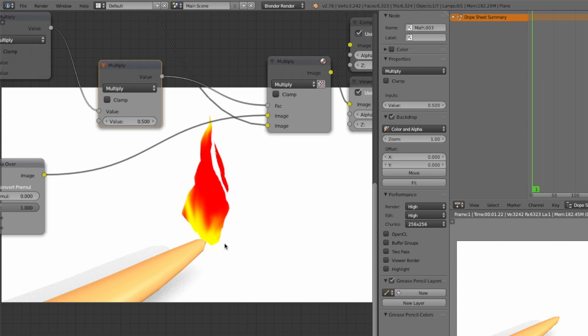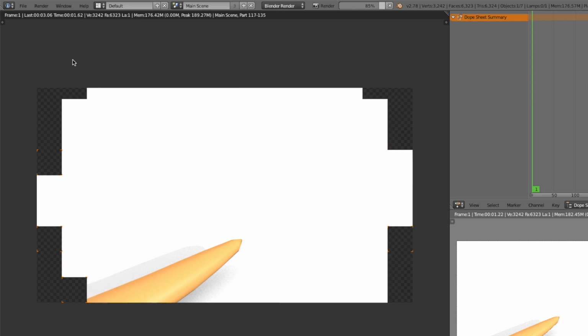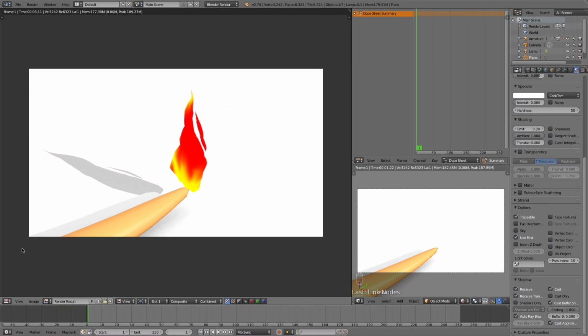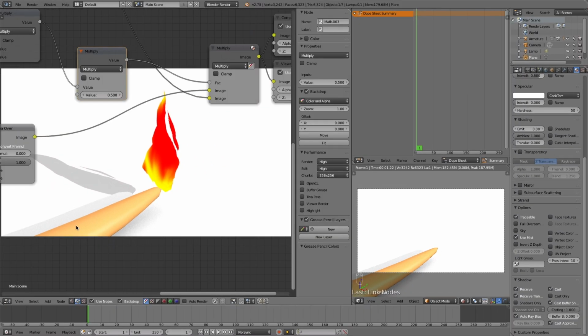Our shadow may have just disappeared, but if we re-render our image, our shadow now has somewhat normal coloring to it, and it's being cut off by the other shadows in our scene. This is what we want. However, the core's shadow still looks quite a bit darker from the tails. Luckily, this is what that fourth multiply node was for.